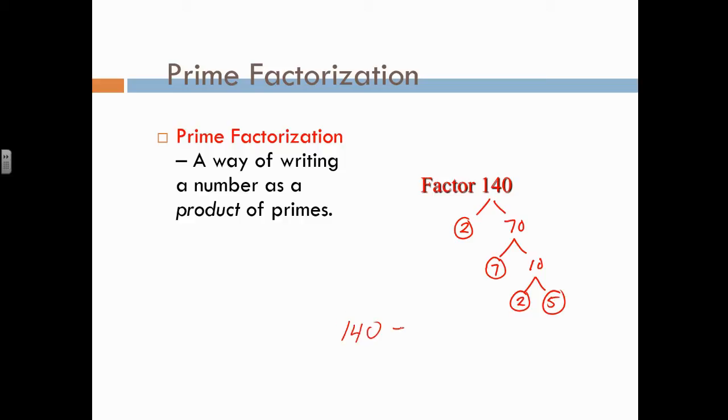So when I write 140 in all of its prime factors, I would say in multiplicative form, it's a 2 times a 2 times a 5 times a 7. Or in exponential form, 2 to the second power times 5 times 7. Now, it doesn't necessarily have to be in ascending order like I have it here. It's just one of those OCD things. By the commutative property, you can leave it just like that. Let's get a little highlighter on this. So all of the prime factors of the composite number 140 are 2, 2, 5, and 7.